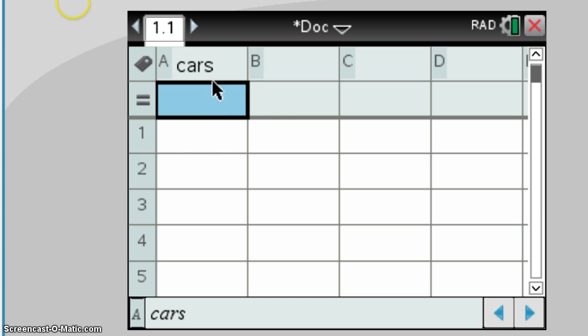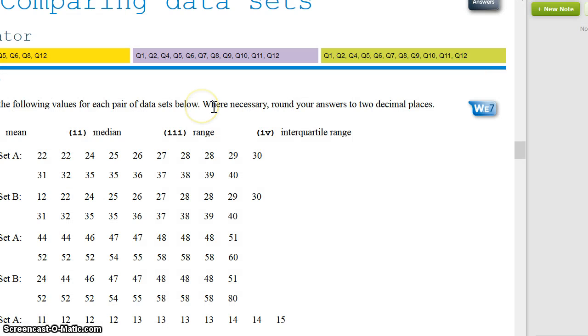So I've got CAS up here. I'm just going to grab any data. It doesn't really matter what it is. I think I'm going to use this data that you can find in your textbook. I'm just going to use set A. I think this is from 7.3. It doesn't really matter. I'm just after a whole bunch of numbers, and as you can see, this is in ascending order, as in the numbers are in order and they're getting bigger. I'm going to put them in a random order just to show you something else on the calculator as well.